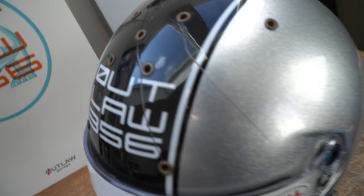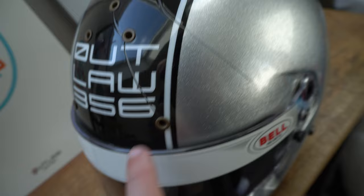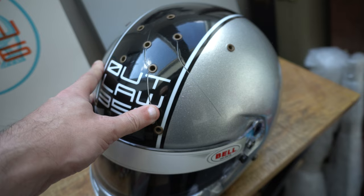In all honesty, trying to record some of the video in the helmet shop was a little bit embarrassing, so we've got the helmets back at home to show you here. This is our 356 helmet - custom paint. What you can probably see here is some cracks in the paint. It's kind of gone from each one of the holes. I think what happened was that it was in the back of the 356 and might have got a little bit hot, and the paint has cracked there.